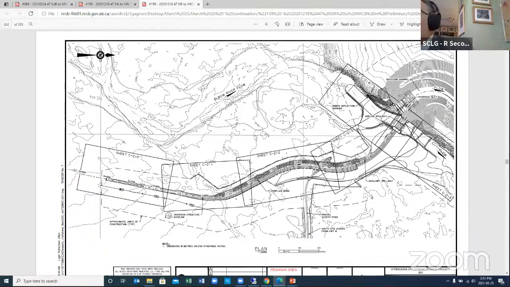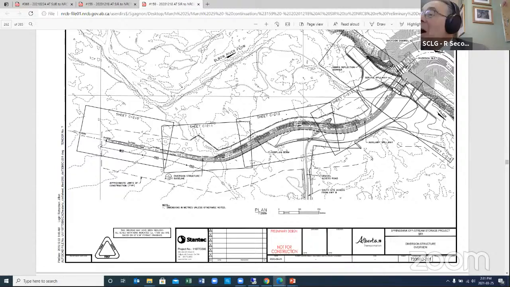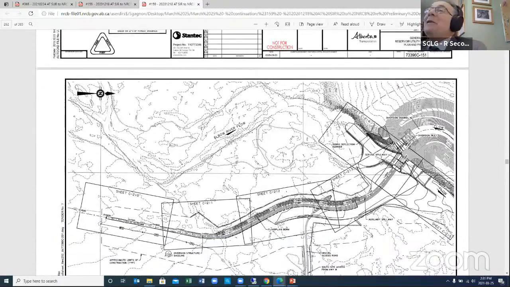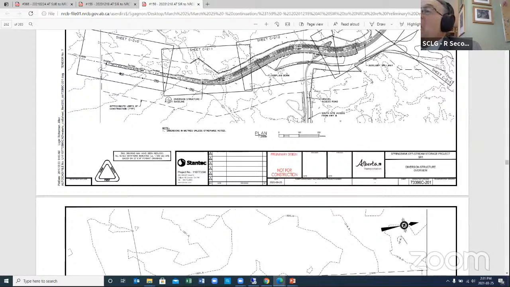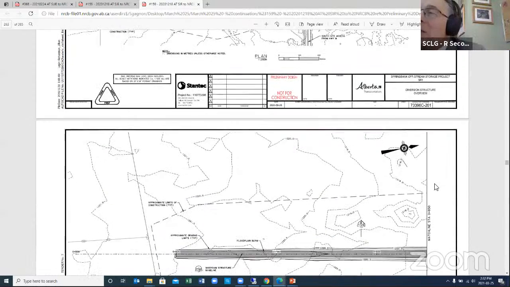All right, so which figure, what's the number of this figure? I'll scroll down just a little bit, or up, I guess. I always get it wrong for the document manager in the direction. It doesn't have a number, I guess it's just called diversion structure overview. Yeah, so the drawing number would be C201. Okay, and it says preliminary design, not for construction. And when was this drawn? This was drawn on the 25th of September last year. Yep. Okay, so we could go down, document host. Do I have it right? Scroll. No, I guess up then.